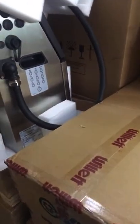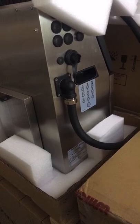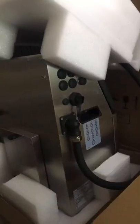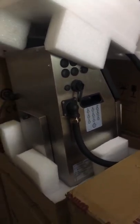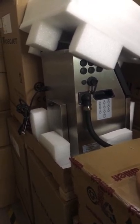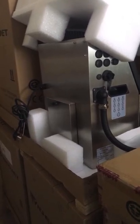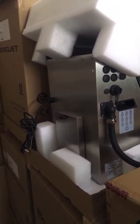Of course, we all have other spare parts and other goods on inkjet printer and laser printer and TTO printer and so on. Use by air or by FedEx or by DHL, UPS, and so on. Of course, if you order 10 pieces or 20 pieces of printers, we suggest you ship by sea. The freight will be cheaper.